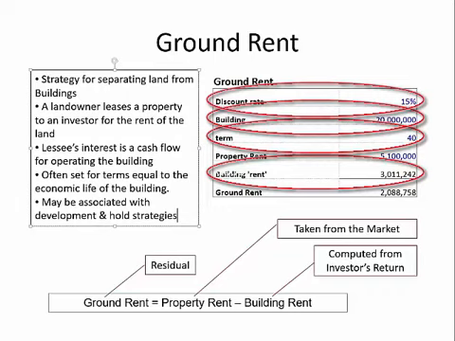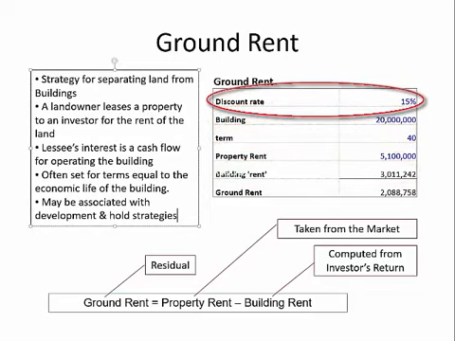Now, because this is a build and invest or build and hold strategy for the investor, it's relatively high risk, and so there's going to be a different risk profile between the landowner, who's got the certainty of getting something coming back in terms of land rent and eventually taking over the building, so that's low risk, whereas the investor has the tenancy risk, the building risk, the development risk, lots and lots of risks. And so you'd expect that the investor would have a very high discount rate by comparison. And so in practice, you need to be sensitive to those discount rate questions and the allocation of risk.